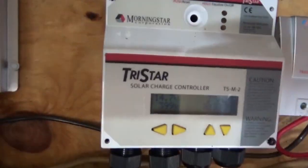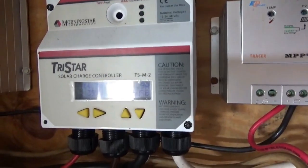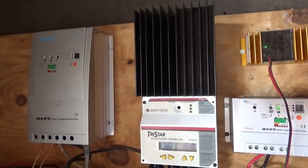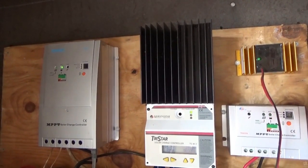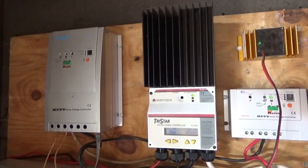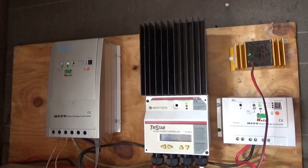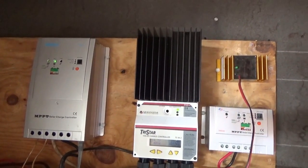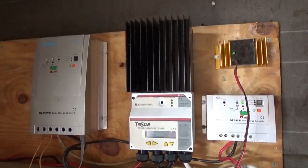400 watts, sorry, you can't really get the angle there. 400 watts coming in there in absorption mode, and the Renogy sadly kicks off. I'm really not happy that the Renogy doesn't play with the other chargers. The Renogy kicks off totally when the TriStar is working, but it doesn't like the absorption mode of the TriStar. And yes, it is set properly. Anyway, so we're looking really, really good here in the tiny house on wheels. Really good for power.